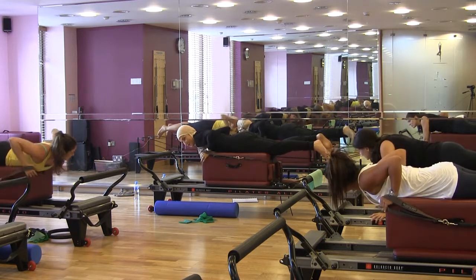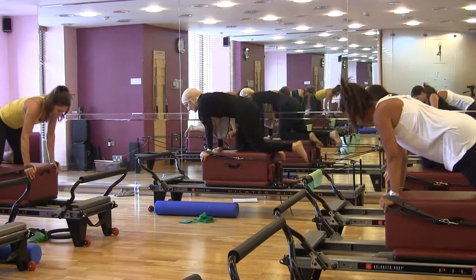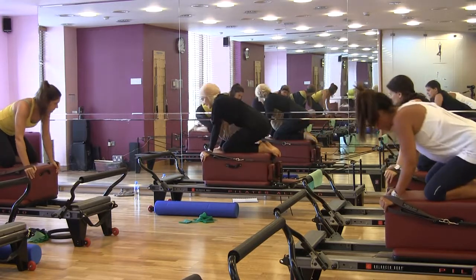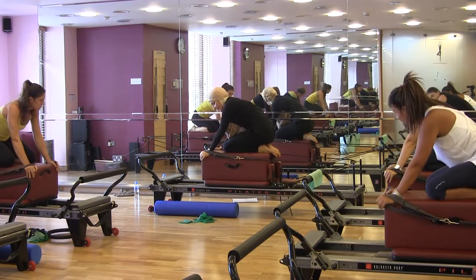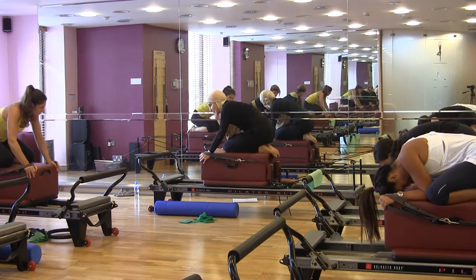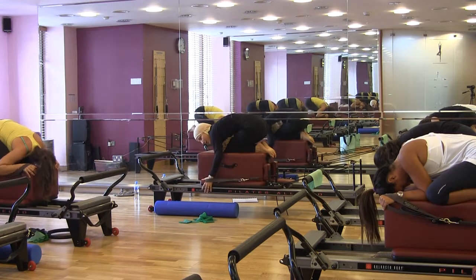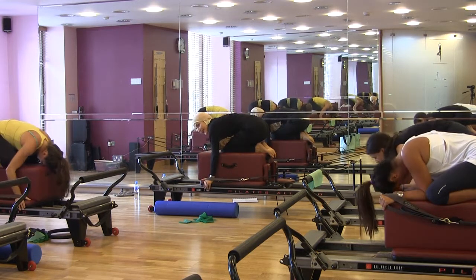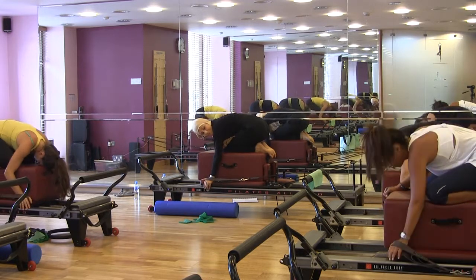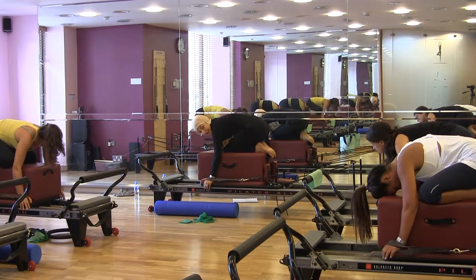place your hand on the edge of your box. Let's stretch our spine. And sit on your box. And hold the edge of your box. And keep the straps in your hand, yeah? And roll yourself into child pose, if you can do that. And if you want, you can just keep the straps in your hand and hold the side of your bed. You can hold the side, yes. Yeah, excellent. Maybe because of my lower back, I find the extension a little bit challenging today for me.